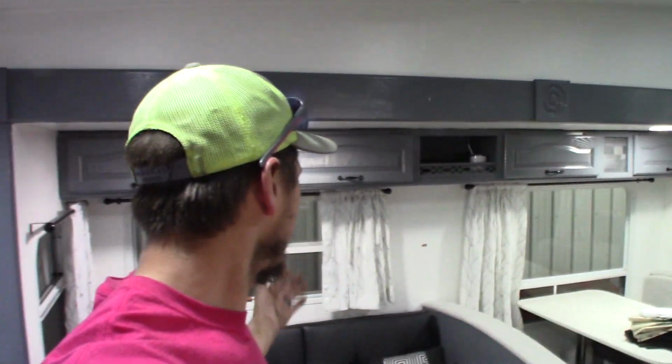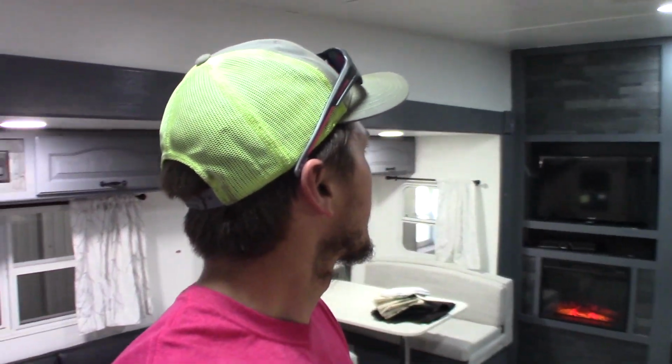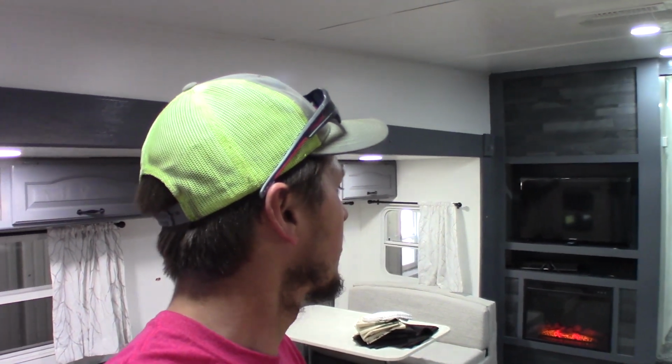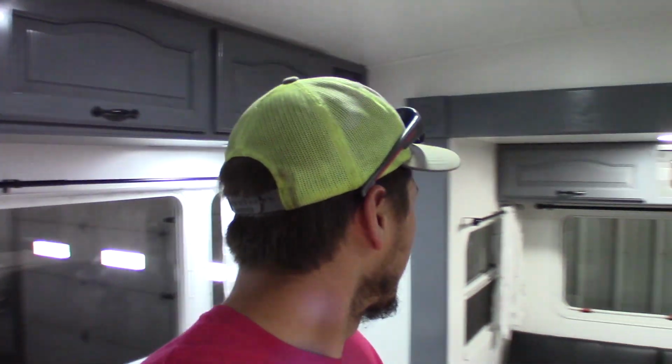But this is the camper. All we gotta do is just clean up and put everything back, because we had to empty all the cabinets and drawers and everything when we redid it. But this is it. We're finally done. We're ready to go camping. Probably the first place we're gonna go is on Memorial Weekend. By the time we get planting done and the field work done, we won't be able to go out before then. But we are done.